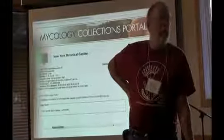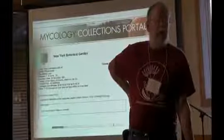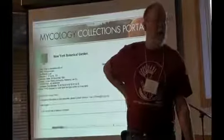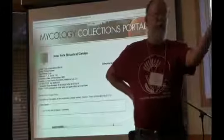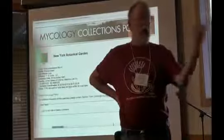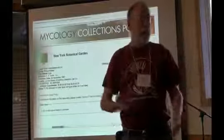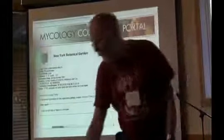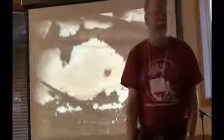And so Mycoportal, the other thing it'll have, and does have, but not for this one, is images. So you can pull up the image. So for example, if you put your records in Mycoportal, and you had photos with it, you could put the photo right in there. And then the next click would be to pull that up, and this is what that critter actually looks like. Yeah. This is a modern collection of it that I struggle with to identify. It comes from California.